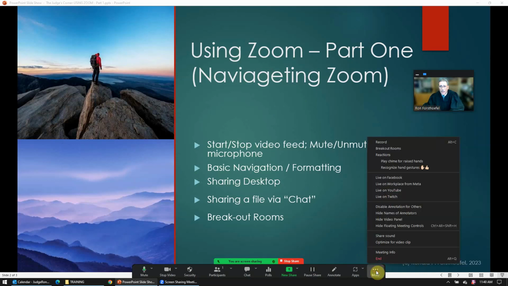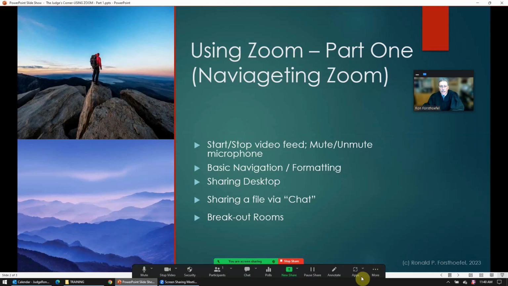And as I'm making a record of this, I still have access to my controls. Note as I'm sharing a screen, I can stop the share. I can do a new share. I can have multiple participants sharing. Right now, my preference is one person at a time shares. It keeps the confusion down. But I can annotate on this screen.